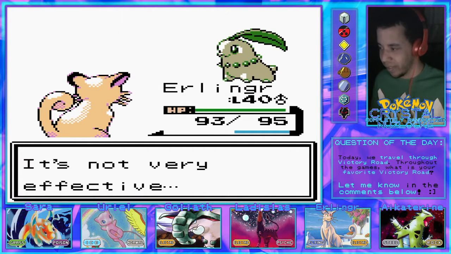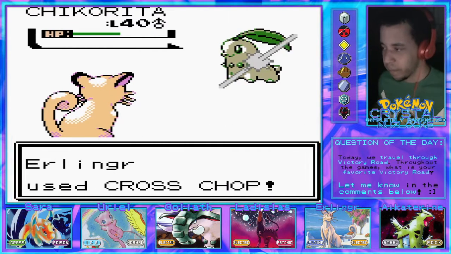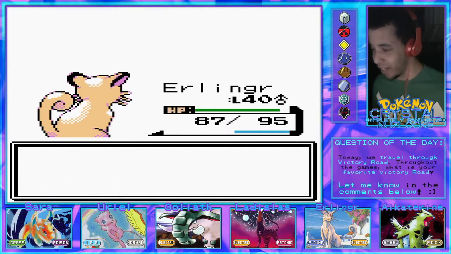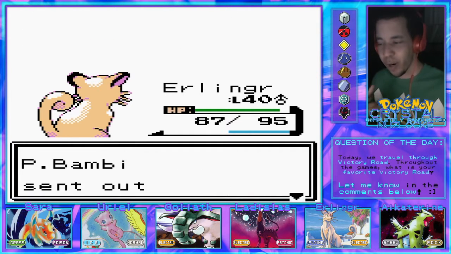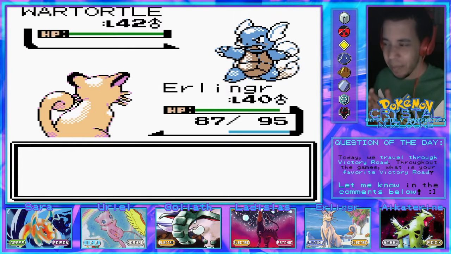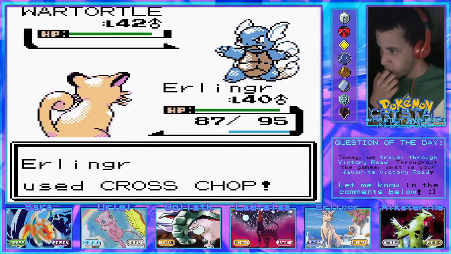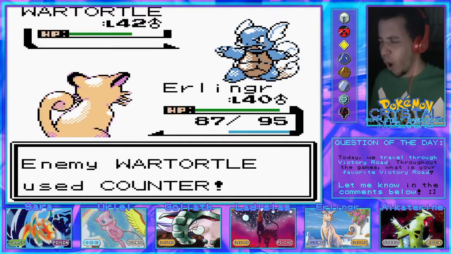You missed. Alright, I'm going to try not to hold the speed up button, but let's see how not holding the speed up button goes. Hey, Erlinger got his first win. I don't know why, but something about Erlinger just tells me that it's not going to be around for long. Is this his ace? Level 42? Whew. Okay, that's super. Oh no.